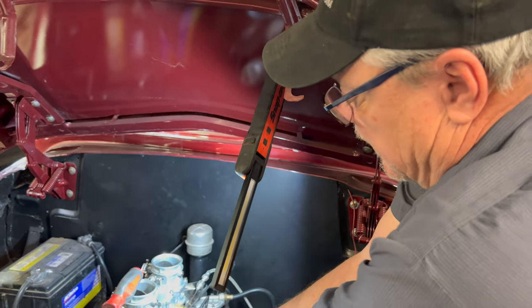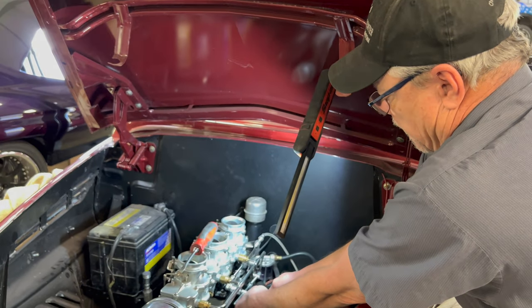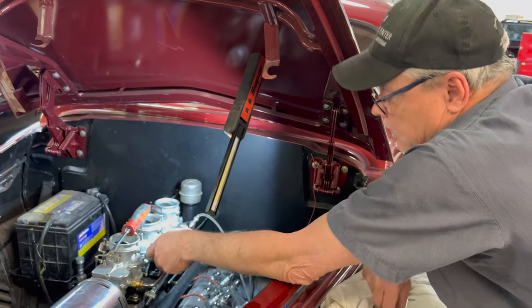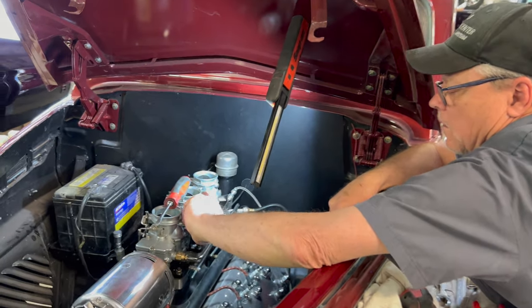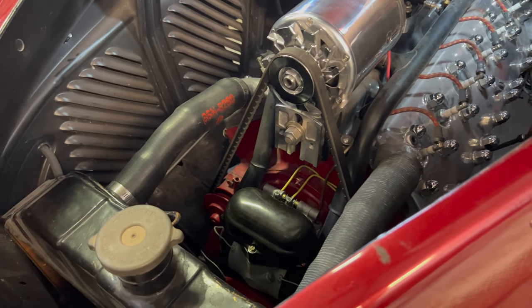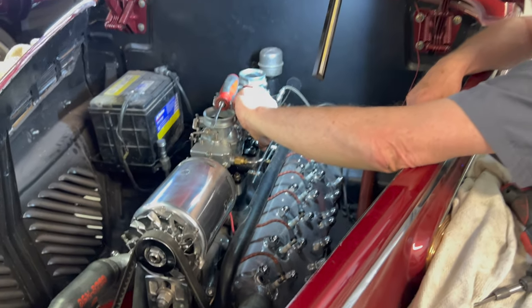Okay, as long as they stay sealed. If you unseal them and the air gets to the accelerator pump, like we were talking about, it won't last. Right. Okay. So don't open that bag until needed. Exactly. Like we have an extra distributor, we have an extra coil. That's all good stuff to have. A set of plug wires, you know. Stuff that they're going to have a difficult time finding.